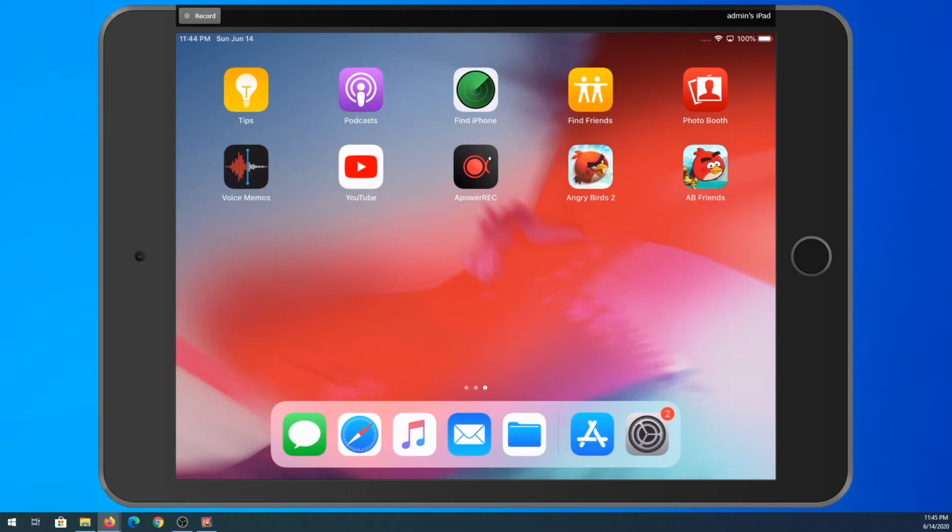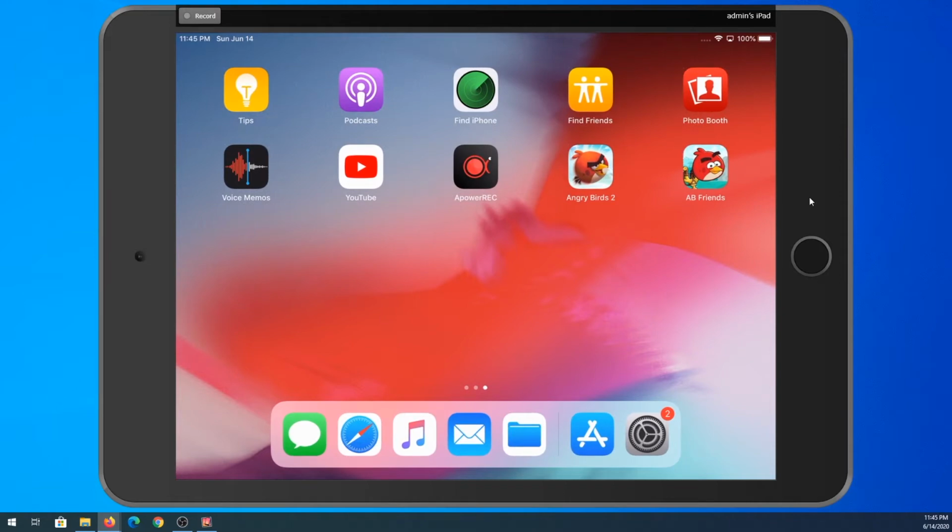What's up everybody? In this video I'm going to show you how to stop kids from deleting apps on the iPhone or iPad. So for example, once we click on one of the apps and we hold for a little bit, we see they start shaking, and right here you can see this X on the top left, and if you click on it, it's going to delete the app. So we can actually prevent that, we can disable that.